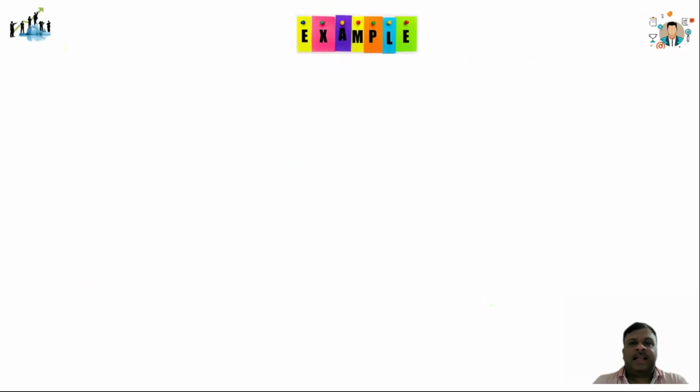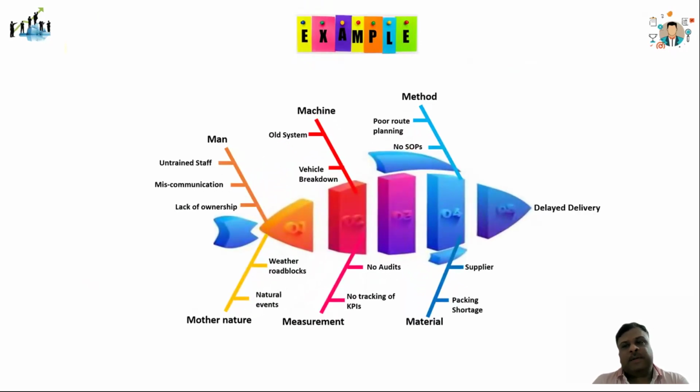Let's understand with an example how the fishbone diagram works. I've taken an example of delay in delivery. Now, as a first branch, I take method.